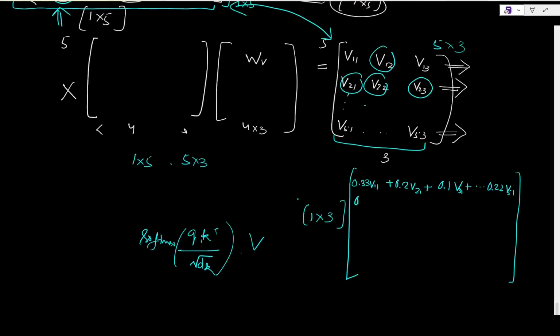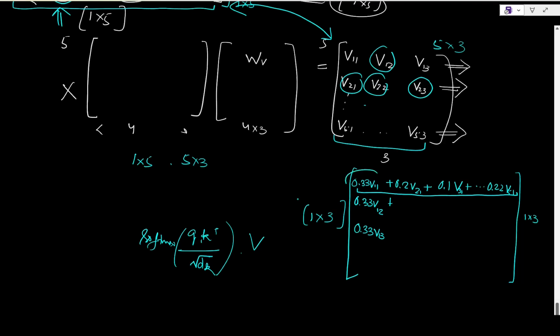So what that would effectively do is, this will be the first result, then this will be the second result. I think we're going to have V12, then 0.33 times V13, so on and so forth. We'll just have a 1 by 3 vector. That is the final output after the attention layer for the given query. That is, we have successfully taken the query word Henry and done all the computations that were required, and we have found a weight distribution, how much attention the given word should pay to the remaining words.